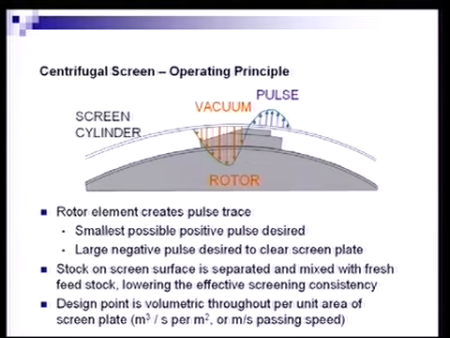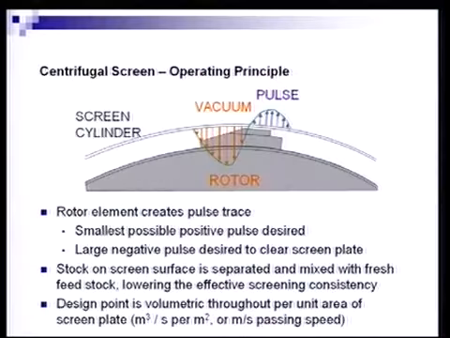And what happens with a screen plate most often is that if it blinds over, it will start to blind over from the outside in because of the rotor phenomenon. That is, the rotor will come around, it will pull accept stock back through, and it's the water that comes back through. So stock will dewater on the accept side of the cylinder, in order to provide dilution water for the inside of the basket. If it pulls too hard, if we have too much of a suction pulse, then it will tend to seal over, and the delta P through the screen plate won't push the accept stock back off of the screen plate, so it will not allow flow to go through, and thus the screen plate will plug.